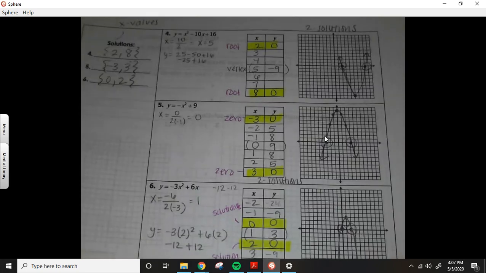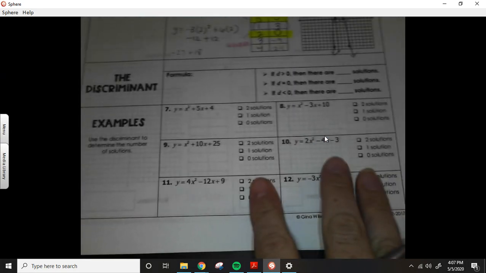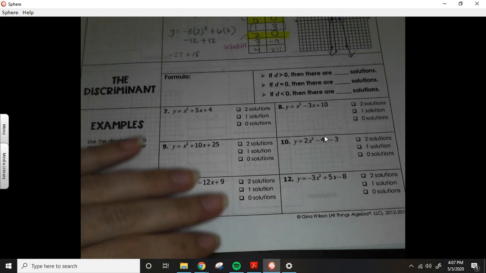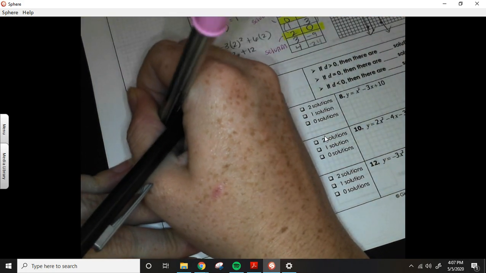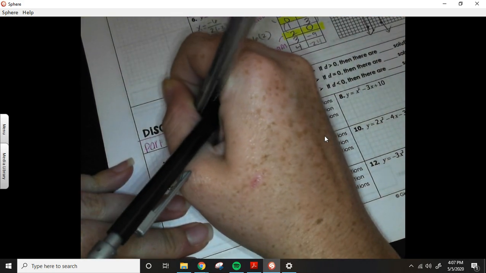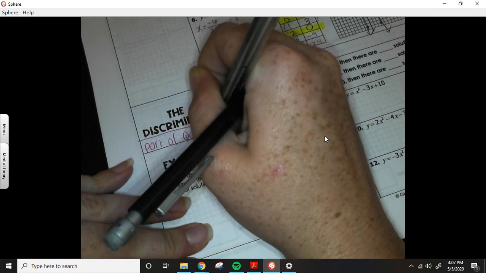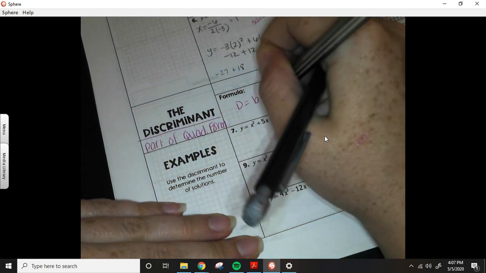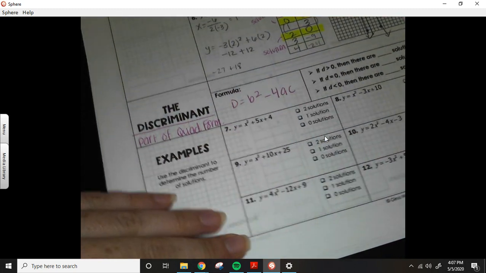All right. Now, last thing I need to show you today, and if you are good at plugging things in, like algebraic, solving math, then you're good. So the discriminant is something that you're going to see. It's part of the quadratic formula. And the formula of the discriminant is d equals b squared minus 4ac.